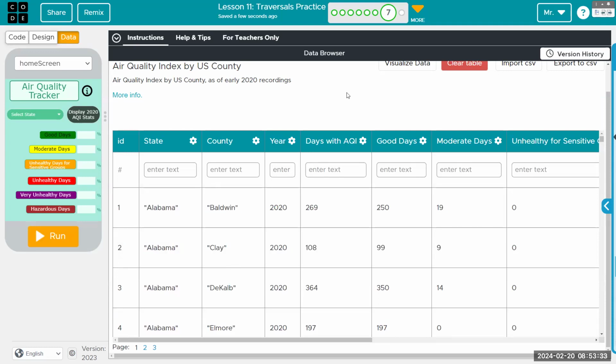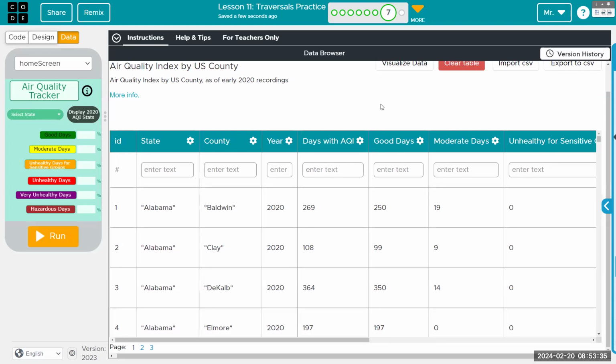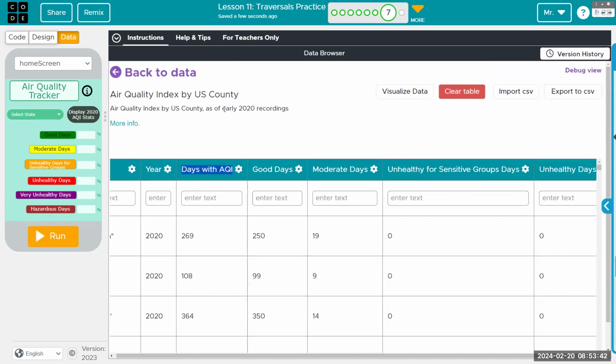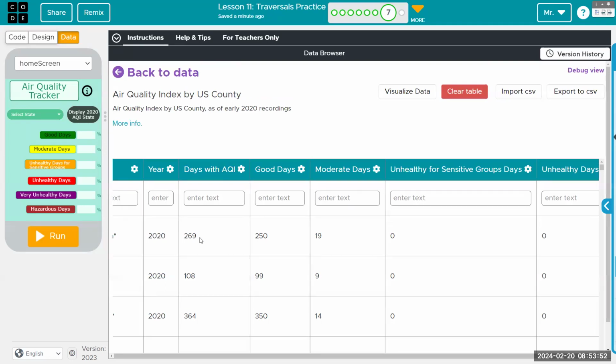Okay, and the columns we are going to use are the first one, days with average air quality index, excuse me. So days just means how many times that particular county took a measurement.